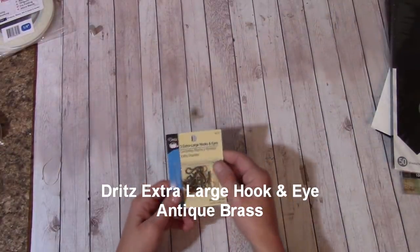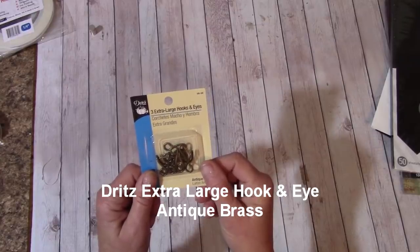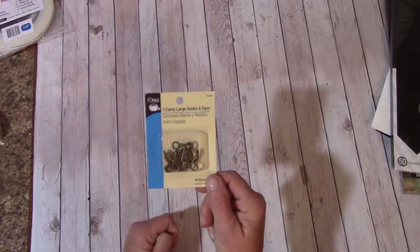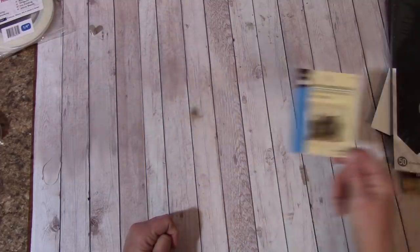For our side closure, I am going to be using the Dritz Extra Large Hook and Eyes, and there are three pairs. And we're going to be needing one pair, so you'll have two left over for another project. And this is what's going to close our album on the side.